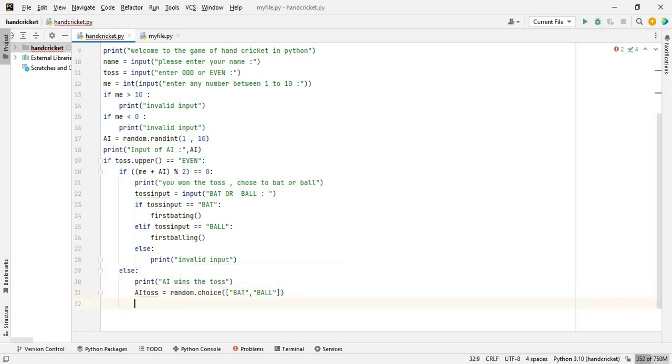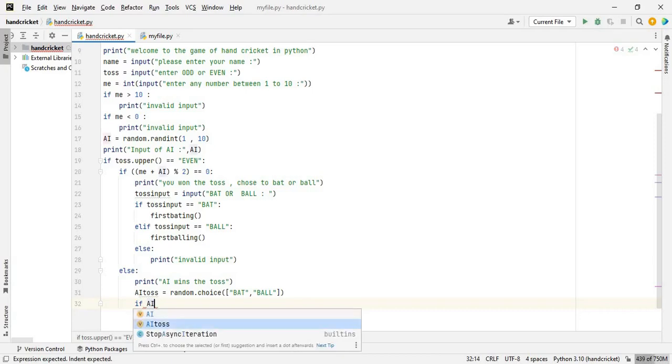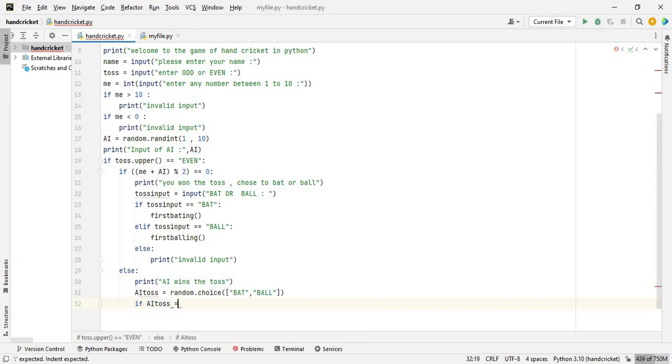After that, let's see if AI is choosing to bat, then the user gets to ball first. So let's again write an if else statement. If AI toss is equal to bat, then we'll print AI is going to bat.